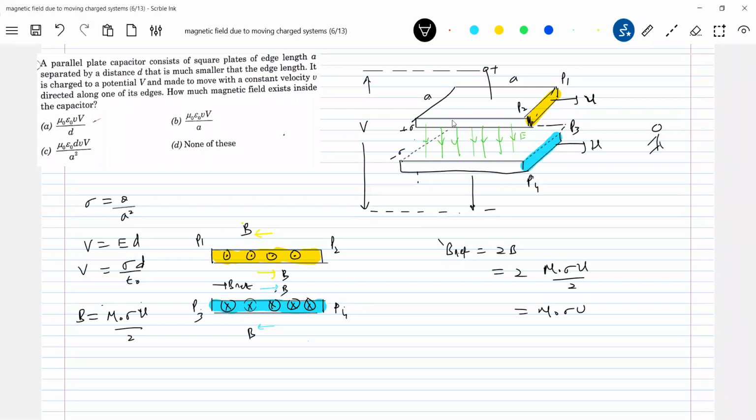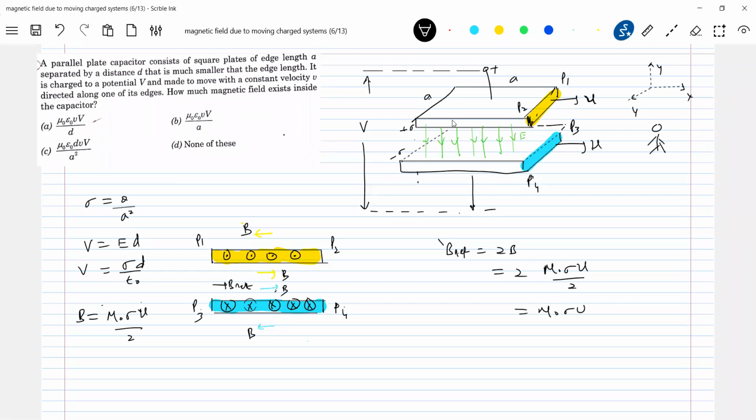You can move the plate along any direction here. I think it doesn't change the problem. Whereas I'm moving the plates of the capacitor along the x-axis, you can move along the y-axis also. The overall situation will be the same. If you move it proportionally, you have to change proportionally the direction of B. I'll give the direction of B in the end.